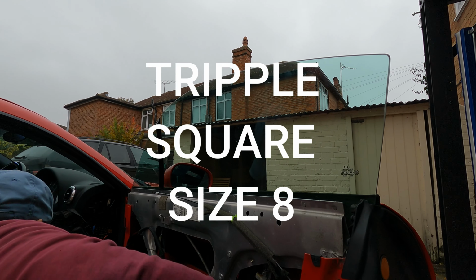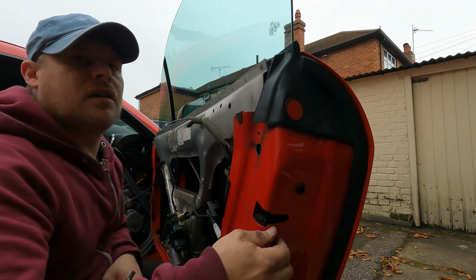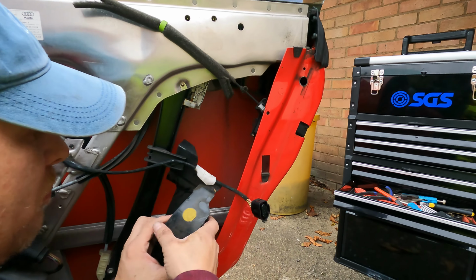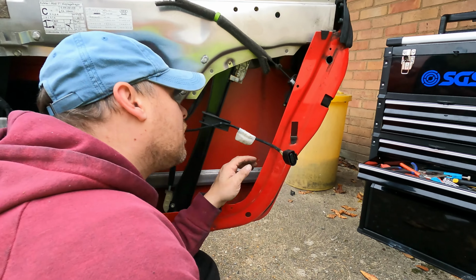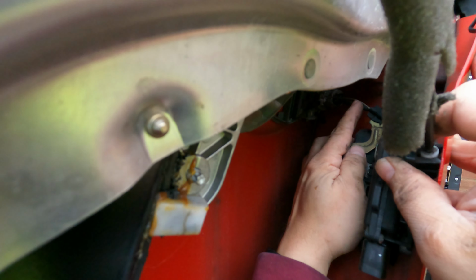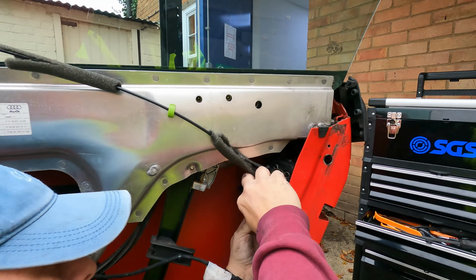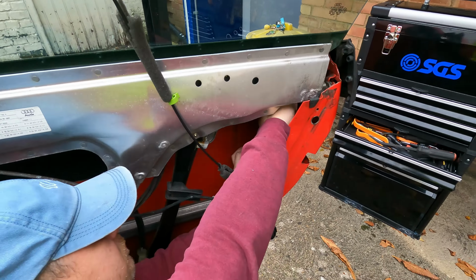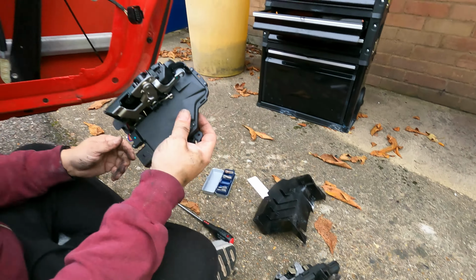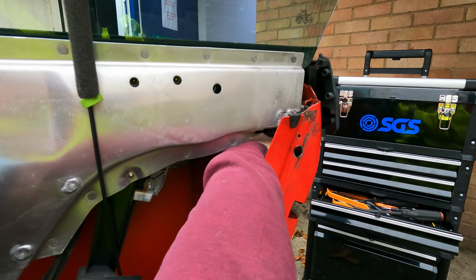Right, so let's get it out. How the hell does this thing come out? Oh, bit of brute force. That's probably the hardest thing to get out, is that bit. Right, so if you look in here now, get all of this off, and let's get that off, this off. Right, old one off, new one back on. So that just goes around there.